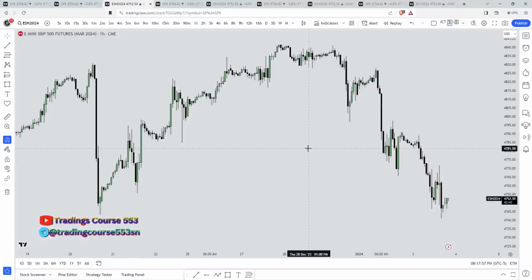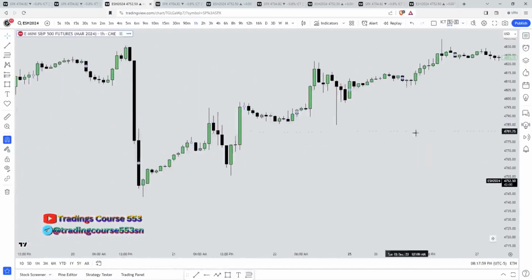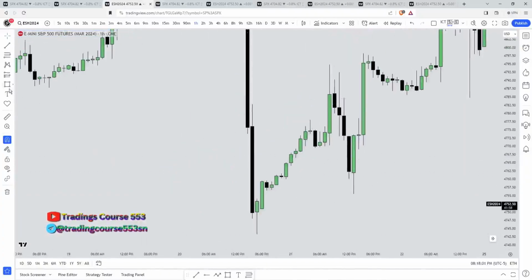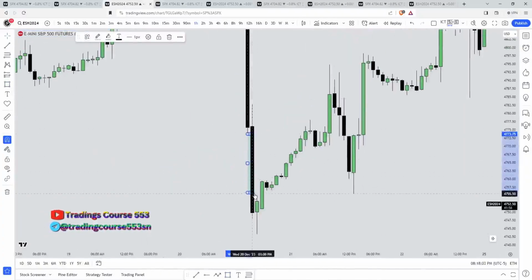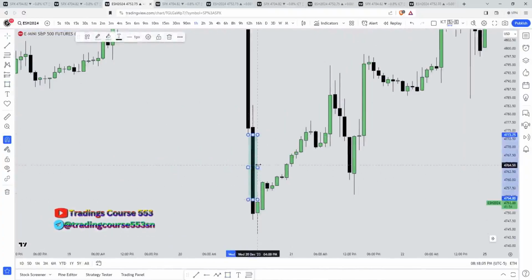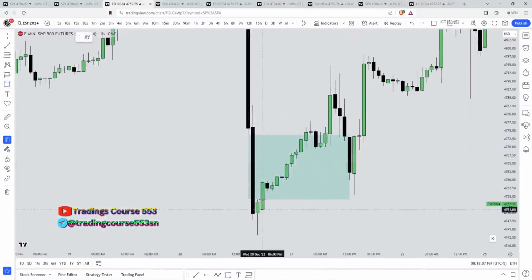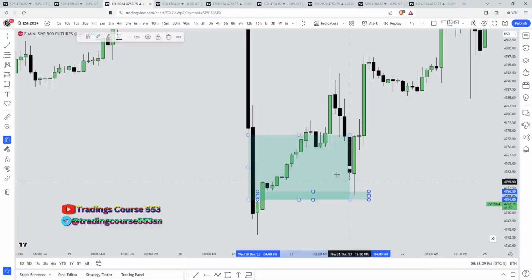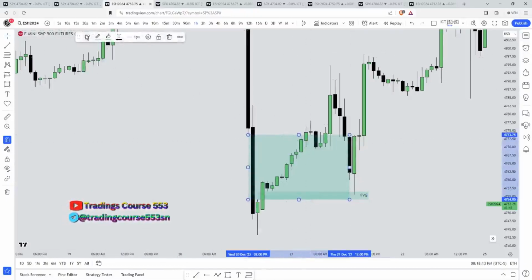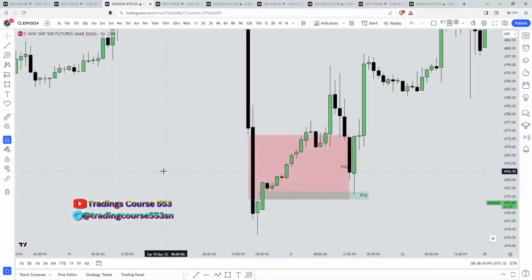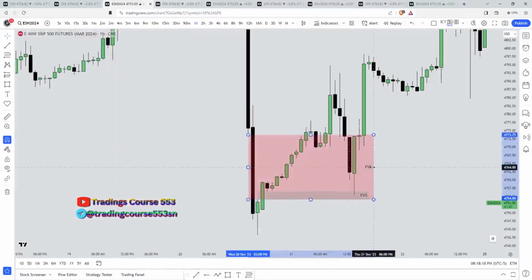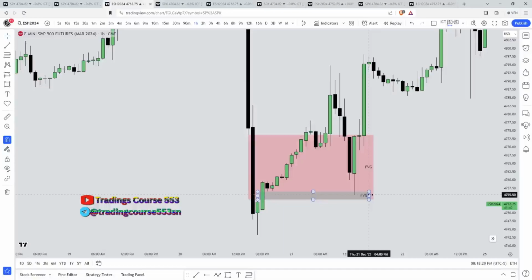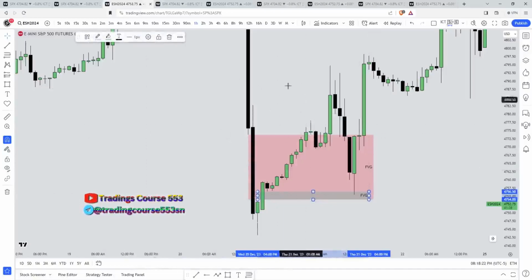So what I did when I started out using ICT concepts is, I was marking out a bearish fair value gap on the hourly time frame, and then on the same time frame, I was marking out a bullish fair value gap. So you're marking out bullish and bearish fair value gaps. That's not the most optimal way to use ICT concepts, and in fact, that's not what ICT is doing. He's not marking out both sides, both bullish and bearish PD arrays.